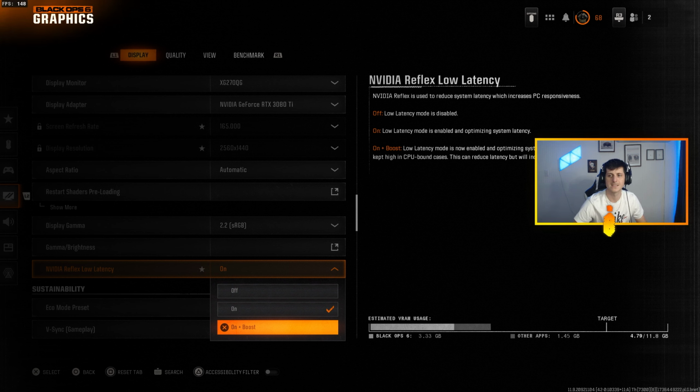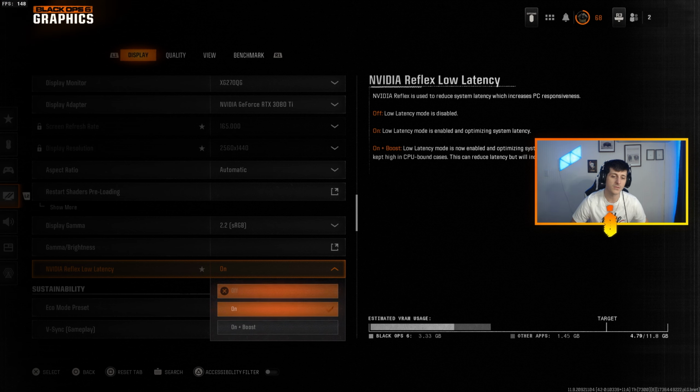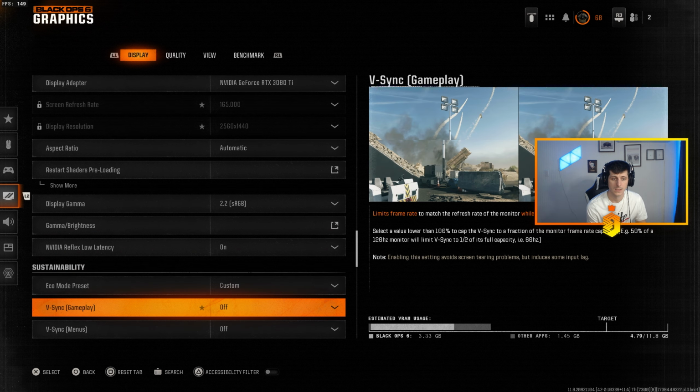That's more for CPU bound cases, where the CPU is actually stronger than the GPU. So if your graphics card is extremely dated, if your computer is really low end, it's definitely better to run on plus boost. But if you're rocking a newer PC with newer specs, newer cards, some of these bigger cards like 3090 Tis, 4080s, 4090s, you really want to rock on, not on plus boost.